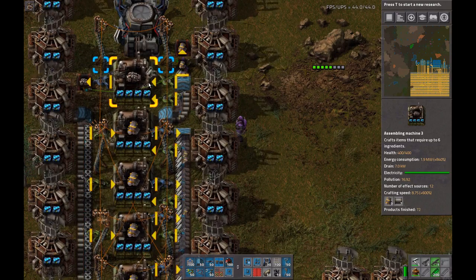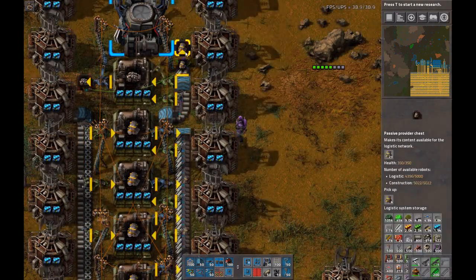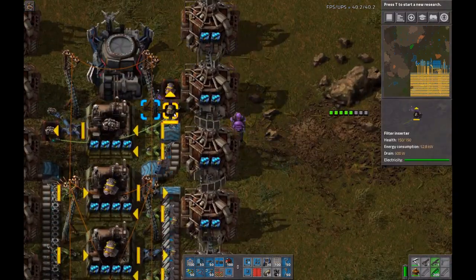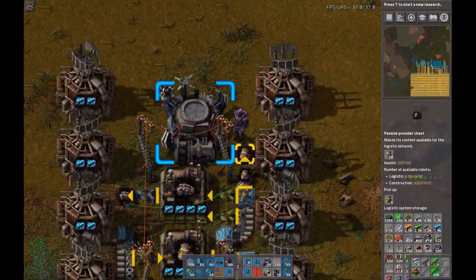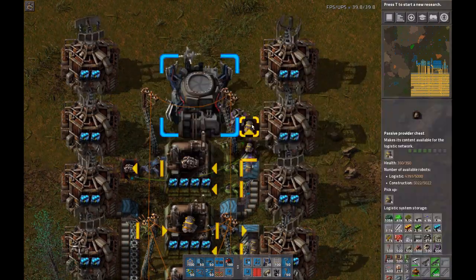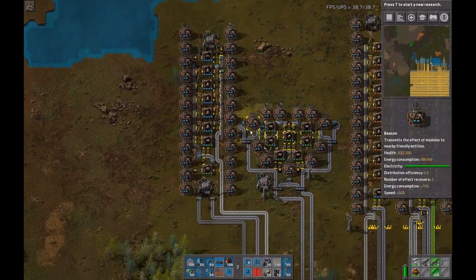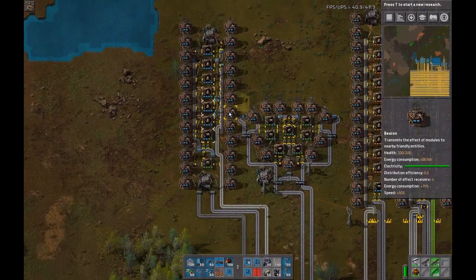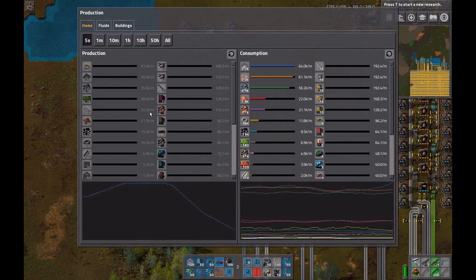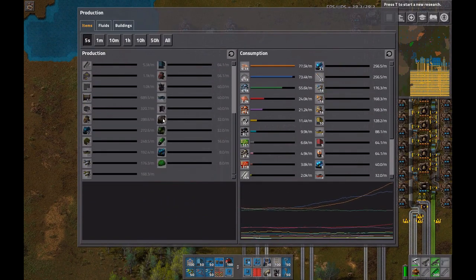So apparently I have this also producing engines, but I've actually designed something else to produce engines, so let's not count on that. Alright, let's get rid of pipes.